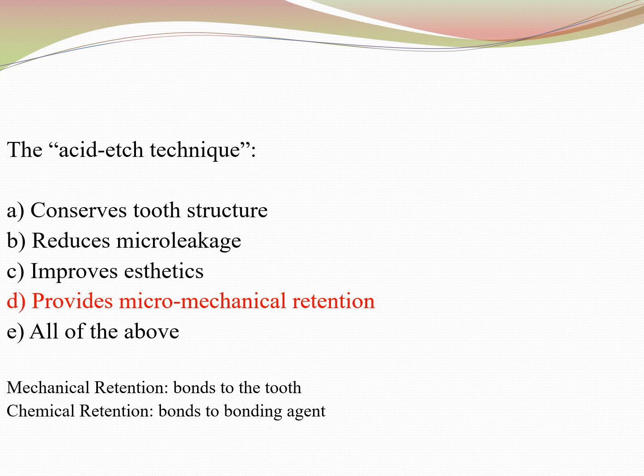Where if you have chemical retention, that's, say, for instance, when you did a composite, if you think back to that example, the tooth is etched, then you put the bonding agent on there, and then you cure it, and then the composite is placed on top of those. Some of those are a self-bonding agent, but that is still a chemical that is going to bond to the bonding agent. The micromechanical directly bonds to the tooth. Those are two concepts right here you really need to know and need to remember.